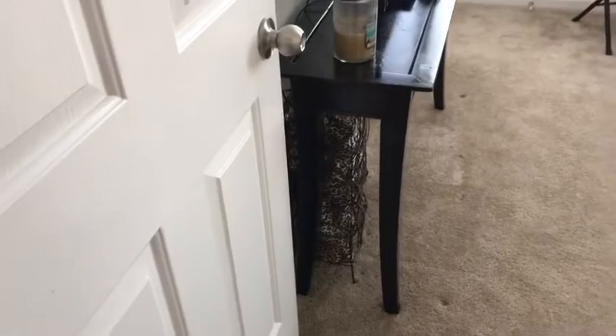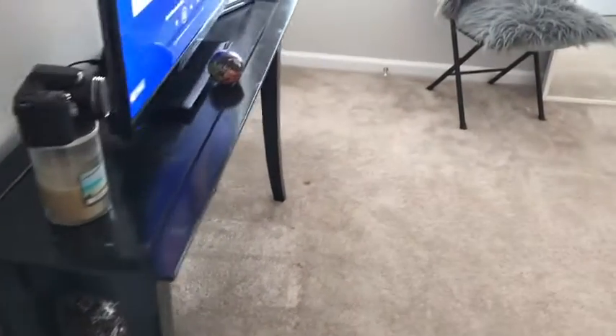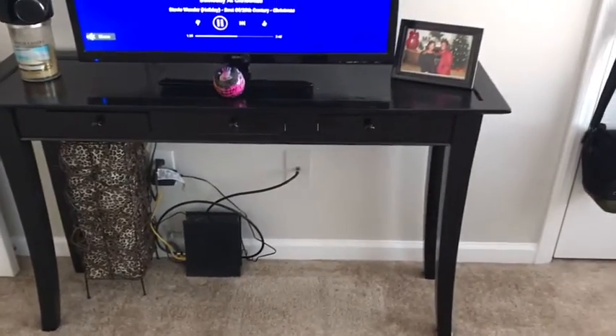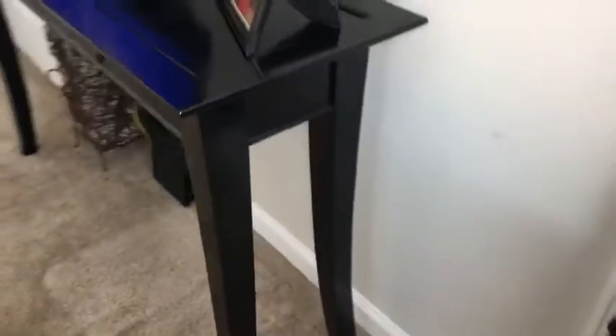Okay, you guys, all done. This is how it looks when you first walk into my beauty room — you really can't see any brown, but lots more space. You can see the dots in the carpet from how far the little table thing had been sticking out before. It's a nice little shine to it. I gotta figure out how to hide the rest of the cords — I have my cords hiding in this little lamp thing but I have like two different boxes for internet, so it's really crazy. Very simple, nothing too complex — I'm just taking my time and it gives my room a little bit more space.